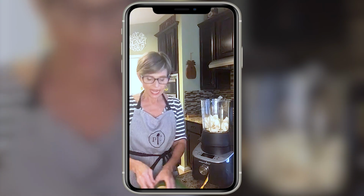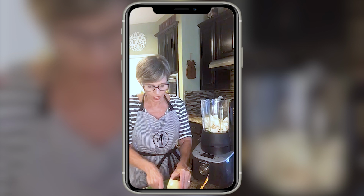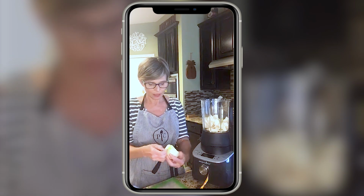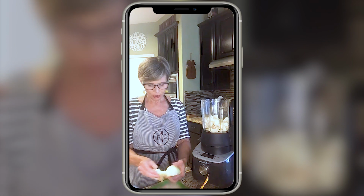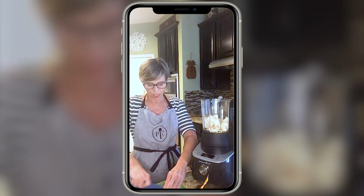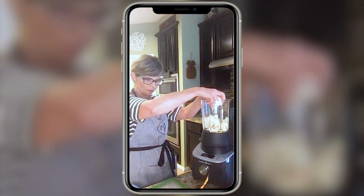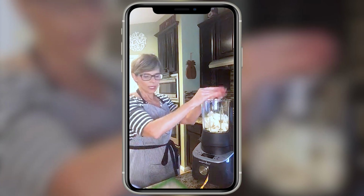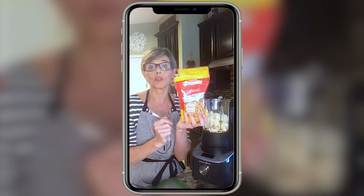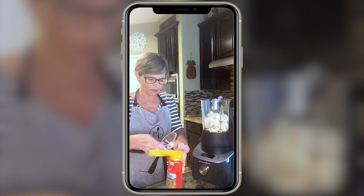We need a half of a small onion, so let me get that ready to go. I'm just going to cut the onion in half, take the outer layer off, and chunk the half of onion into big old chunks, into fours, and throw the onion in there. Just like that. We need a quarter of a cup of unsalted cashews, so I have them right here. Let me know who likes curry.